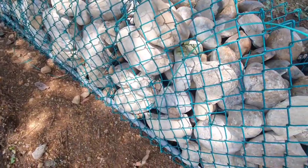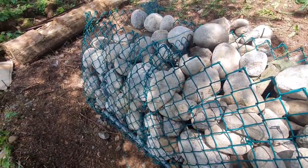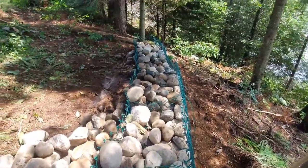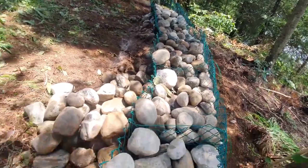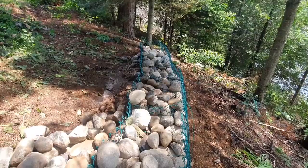So the stone yard gave us much bigger rocks than we were hoping for, but they're doing pretty good as well. So I'm happy with everything so far. I think this is going to hold up really nicely. And yeah, there you go. Cheap Gabion basket.